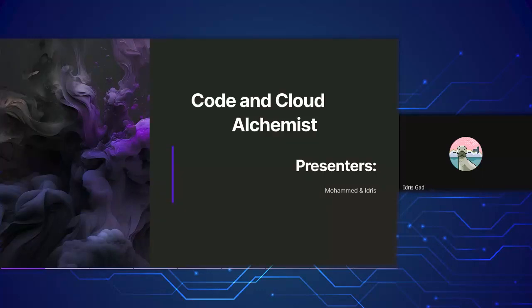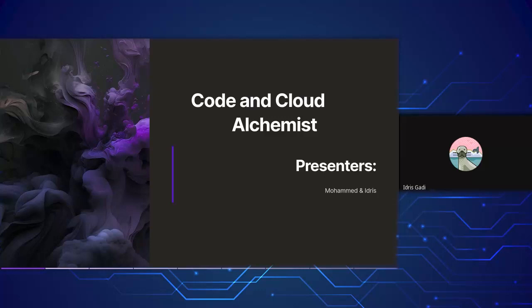Good evening, everyone. Our team name is Code and Cloud Alchemist. Our topic for the presentation is automating cloud provisioning using Terraform and Terragrunt with an AI assistant. Our aim is to revolutionize infrastructure deployment by harnessing expertise in development and cloud engineering. Through the powerful synergy of Terraform, Terragrunt, and AI, we can achieve remarkable results by automating infrastructure as code and improving code infrastructure maintainability based on project requirements and historical data using AI and AI modeling. Mohammed will take you on a journey of unveiling the untapped potential of AI in cloud provisioning.